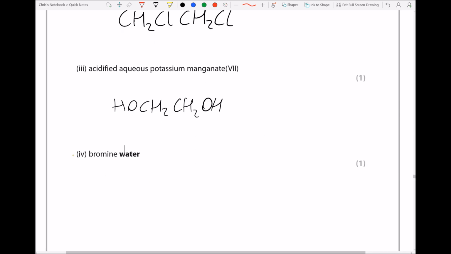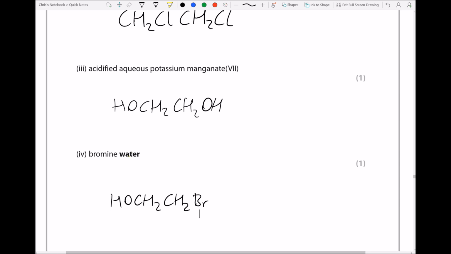And then the last one of this part is IV, bromine water. Right, now this is weird. Bromine, we know it reacts with the double bond, and it actually reacts in a similar way to the chlorine one that we looked at before. Because this is bromine water, we form an alcohol and a bromine. So we get alcohol on one end. Let's put that in the right colour. Okay, so you've got an alcohol there, CH2, CH2, and a Br on the end. So there you go, so you've got your alcohol and your bromine, your halogen.